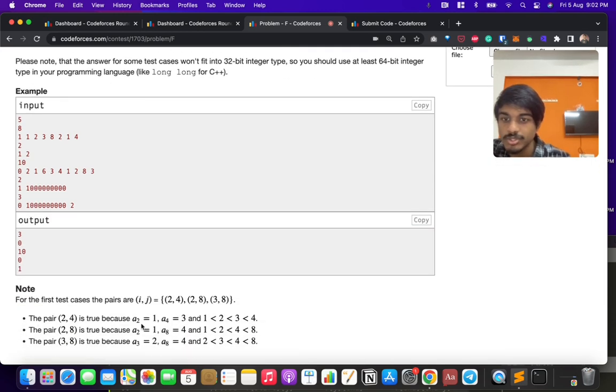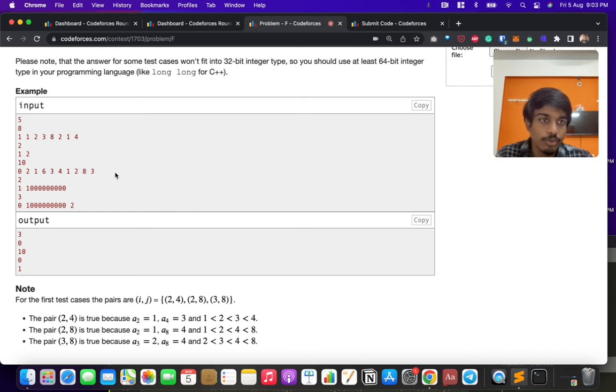The pair 2, 4 is true because a2 equal to 1, a4 equal to 3. So a_i less than its index less than 3 less than its index. Oh, okay. Nice. But how do I solve this? 2 and 8. No, what is the pair called? Index pair. Okay.